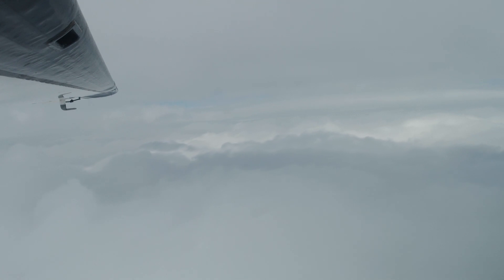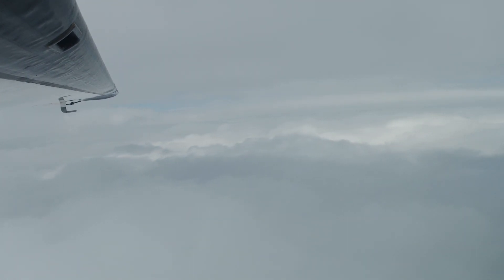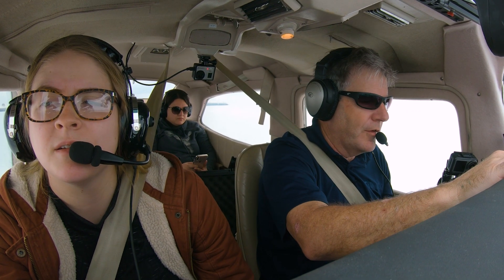One more thing — we got moisture. We want to make sure the temperature: outside air temperature is 16 degrees, so we don't have to worry about freezing precip right now. Now you're in between layers — look at that. Almost like you think you're totally in the clouds, but no, we were actually visible here.